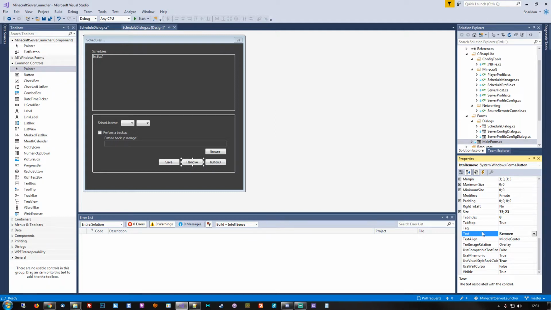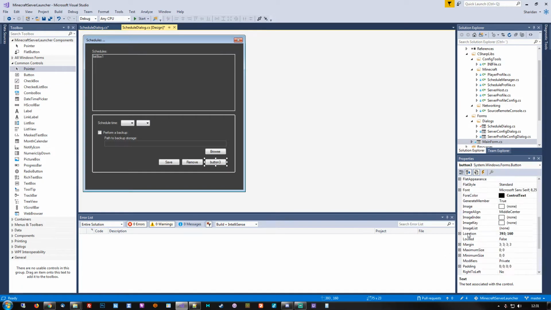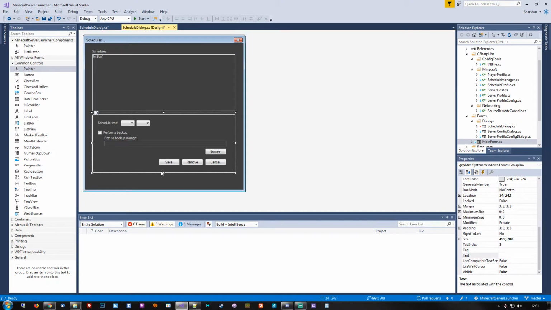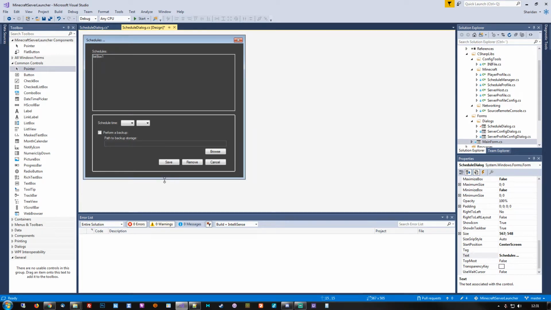So put Remove, and then we'll put a Cancel button here, like so, and put Cancel there. All right, so now we have control buttons for editing these schedule profiles.